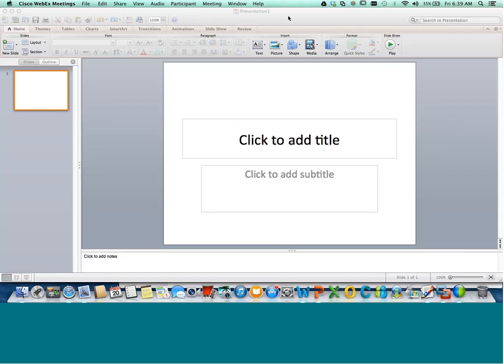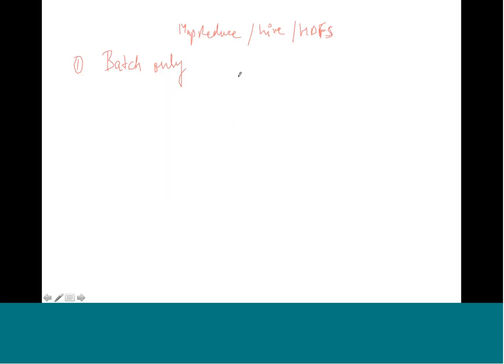So essentially, this new thing we're going to talk about is HBase, and the starting point of the story, from my perspective, is to understand what you have seen as far as MapReduce, Hive, and HDFS are concerned. The brief contours of what you have seen with MapReduce, Hive, or HDFS is that it is batch only. Is that right? Yeah. Right.